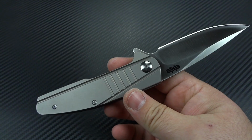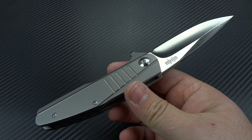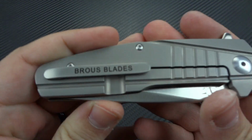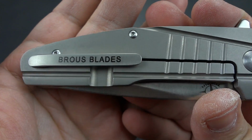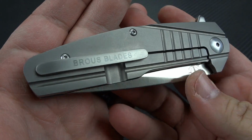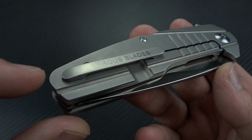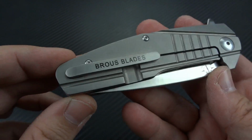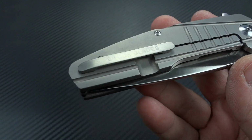I've had this for just about a week now. I've carried it twice, and it's really super easy to carry. And I want to point out something that we don't typically see from Jason, and hopefully you've already picked it out by now, but it is a blind screwed custom sculpted titanium clip. I am so glad that he did this.